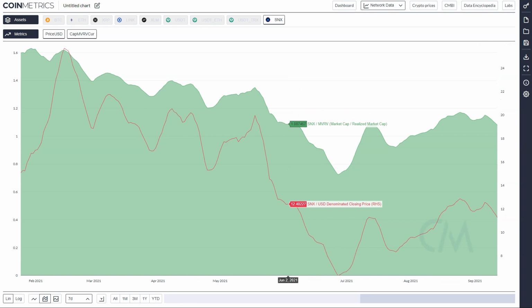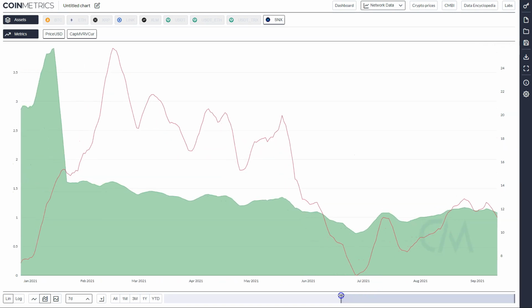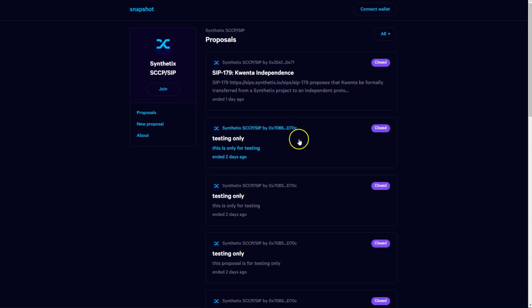So I don't think it's a useless metric. I still think it's worth looking at. But you're going to need to dial it in over time. This will take time to figure out: is anything above 1.6 a sell zone, overbought territory? Is anything above 2.5? The more data and history we get on chain stats relative to price, the more I'd feel comfortable trading around it. Right now, it's probably a little too early, but it's worth continuing to look at.